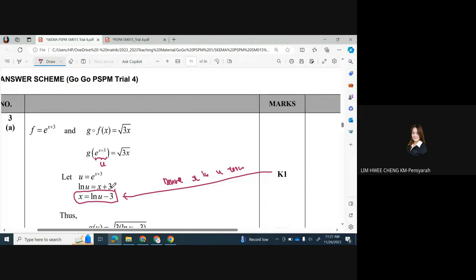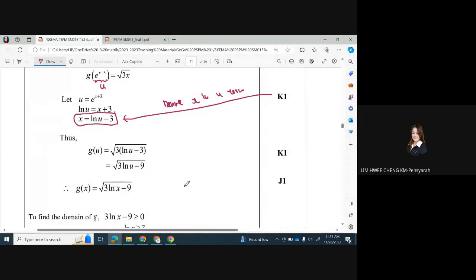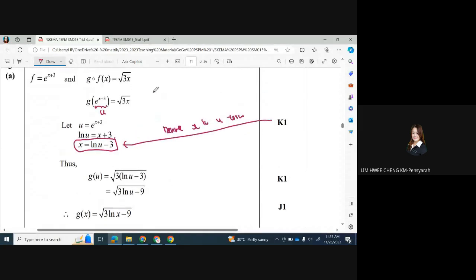1 mark. Okay, and then, you masukkan dalam fungsi GU. Masukkan balik. Okay, masukkan dalam fungsi ini. So, you change your X ini kepada ln U minus 3. Okay, ln U minus 3. So, masukkan. So, kita G, ini adalah GU. Okay, ini untuk this you masukkan and you transform in the X term. Okay, you transform balik X in the G in the X term. So, 3 maka. Okay, you get 3 marks here.